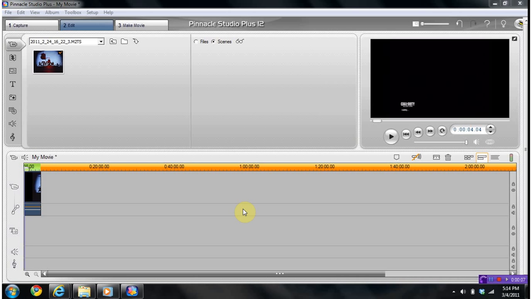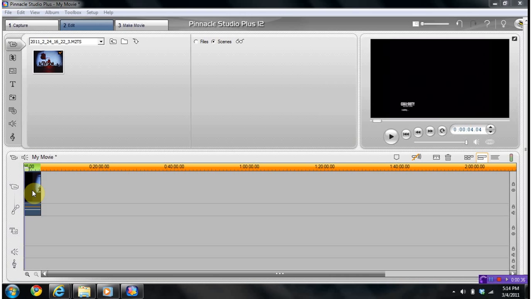It is Combo here, and today I'll be showing you how to unlock Pinnacle Studios Plus 12. I have already unlocked it, so mine will look a little bit different than yours if you haven't unlocked it. But basically what Pinnacle Studios Plus allows you to do is render in high definition, and it gives you a greater variety of effects that you can add to your videos to make them look cooler. Rendering in high definition helps a lot, so it's just a bunch of features that you get for free. So I'll show you how to do that.